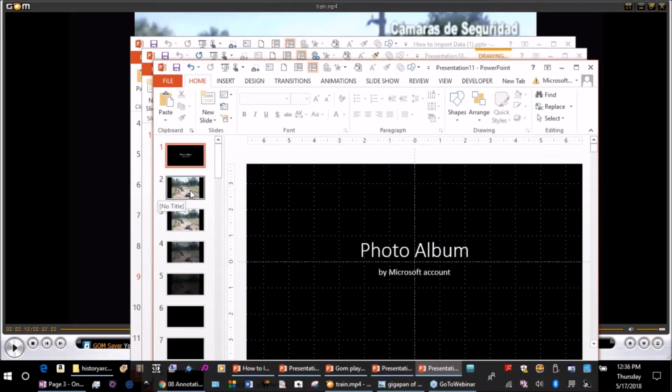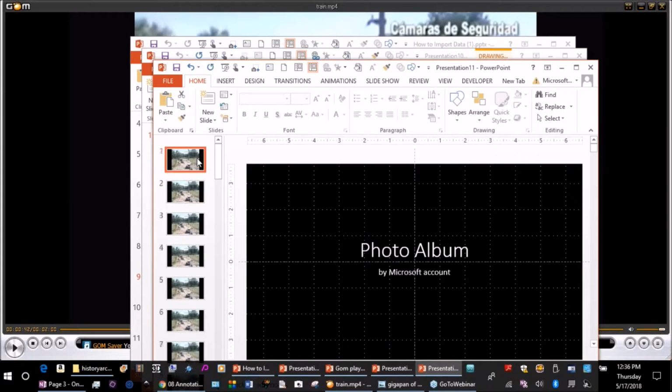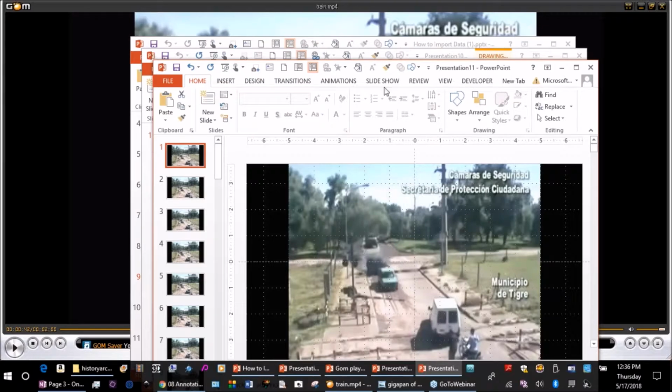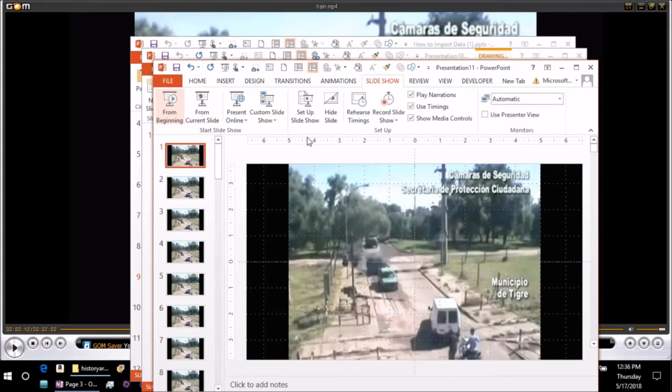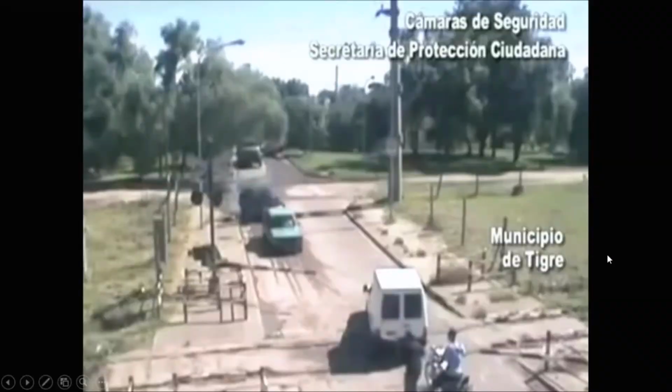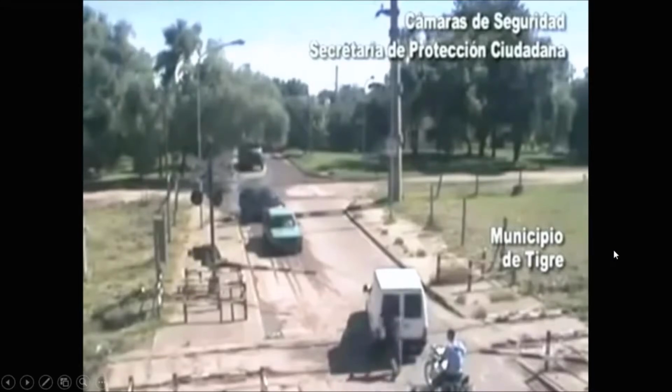And once we have them in there, I can get rid of this title slide. And now I can go ahead and just show you what it looks like. I'll go ahead and play the slideshow from the beginning. And as I click through the slideshow, you see I've captured that sequence of pictures, of individual pictures, using GammaR Player. And I can then use the up arrow key to reverse it.